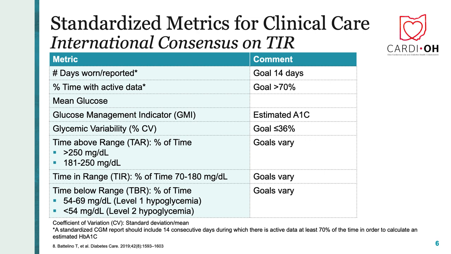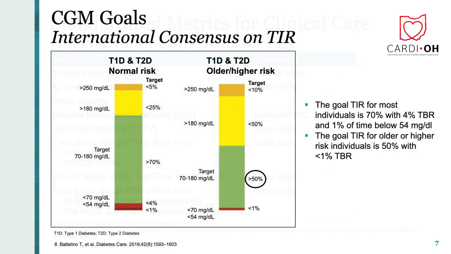And these goals will also vary depending upon the attributes of the individual. So, this is an example of what the overall goals might look like for people of normal risk. And these might be individuals who are at relatively low risk of having a severe hypoglycemic event, or at least low risk of having severe outcomes from a hypoglycemic event. These are generally younger individuals with fewer complications and or comorbidities. And in those individuals at higher risk, those targets are adjusted.